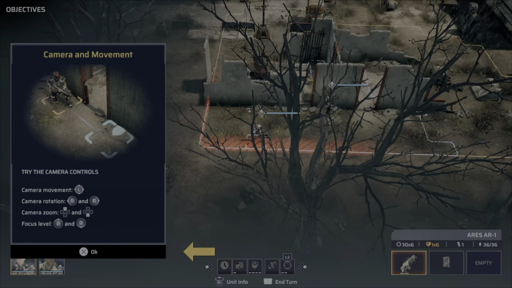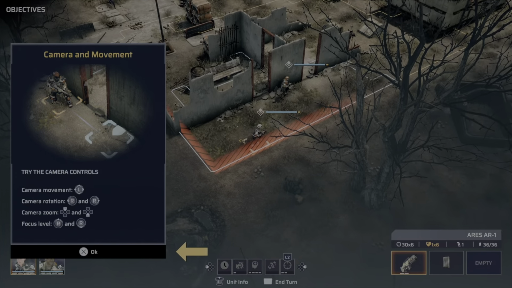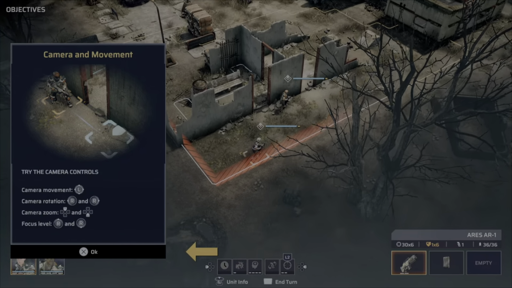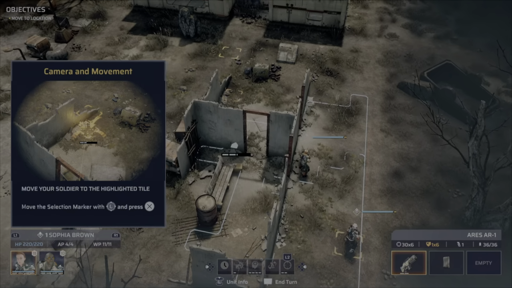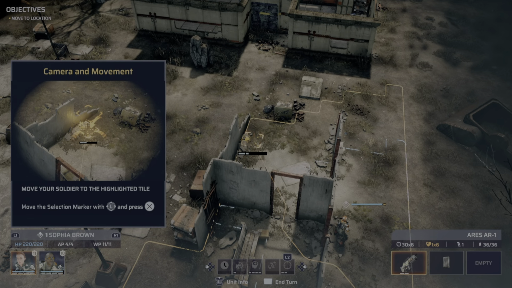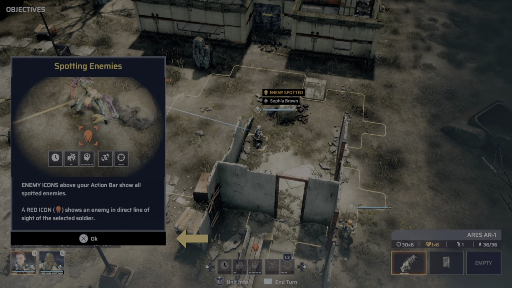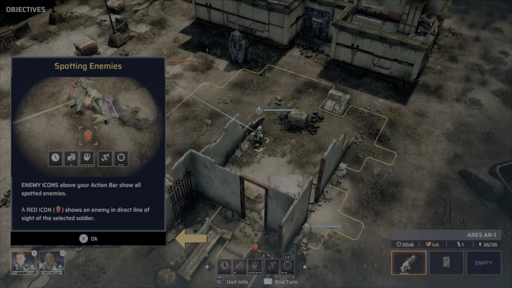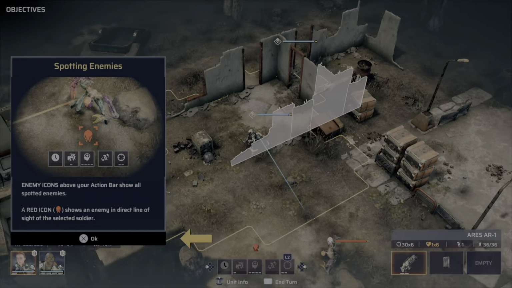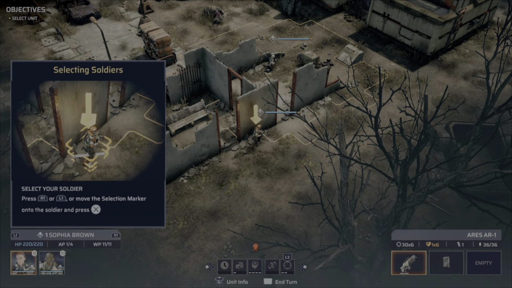So let's try the camera. Okay, so in this type of game, like normal controls, I don't like inverted controls in this type of game. So movement. Move character to the highlighted location. Well, that's sprinting. I don't want to sprint, but never mind. Okay. Oh no! I've just alerted an enemy. Okay, that's not good. So I need to get that person to move the selection marker onto the soldier and press X.